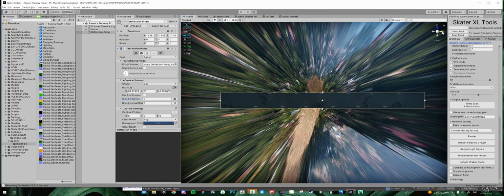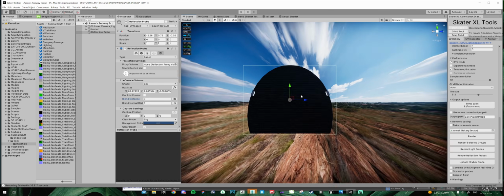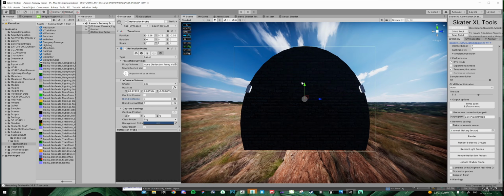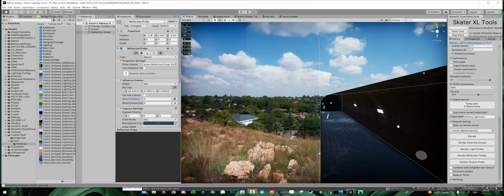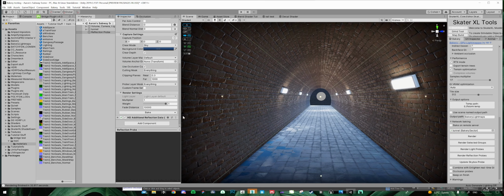Now I'm gonna press this, so we go into this view, and I'm gonna move it up a bit. Yeah, like I say, you want to get this quite nicely shaped so the reflections bounce off the walls correctly and the floor. So just get that positioned like this. That's positioned all the way around it. Now I'm going to tick use influence volume. Okay. Now I'm going to scroll down, hit bake.